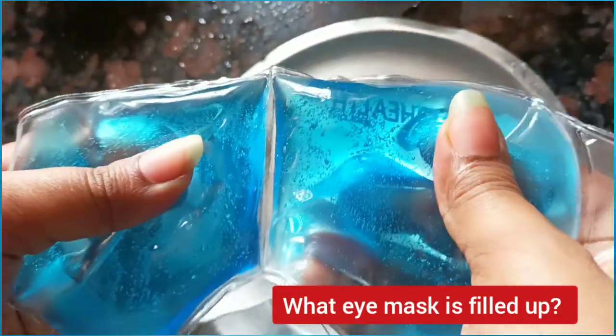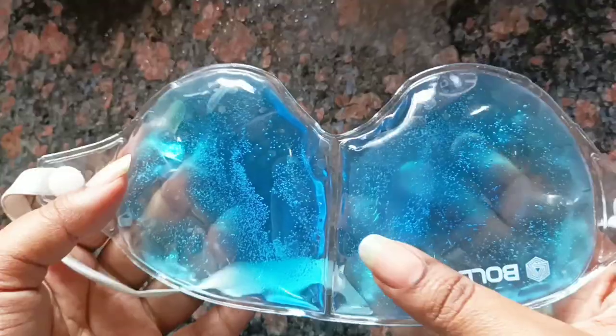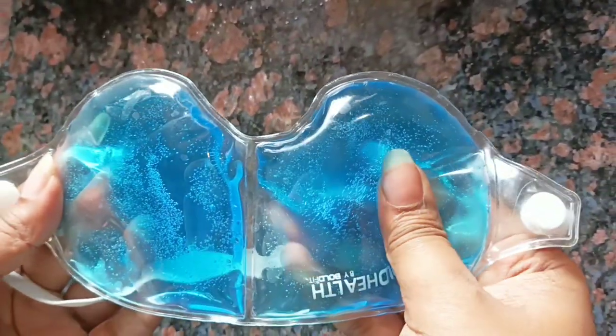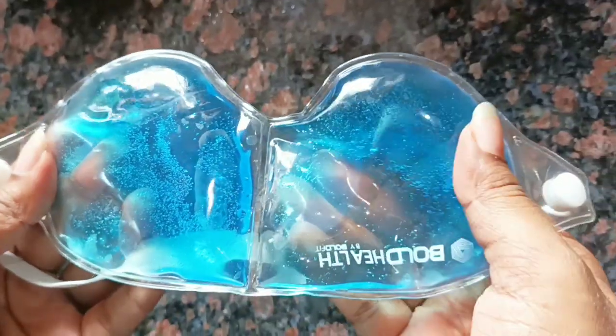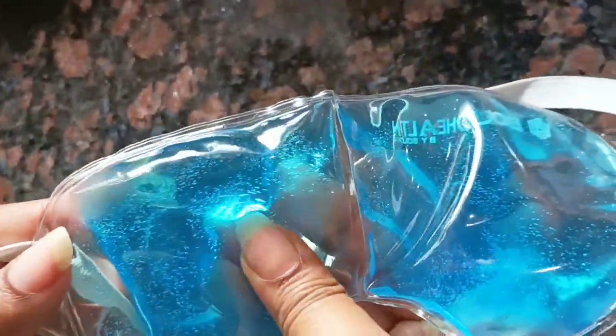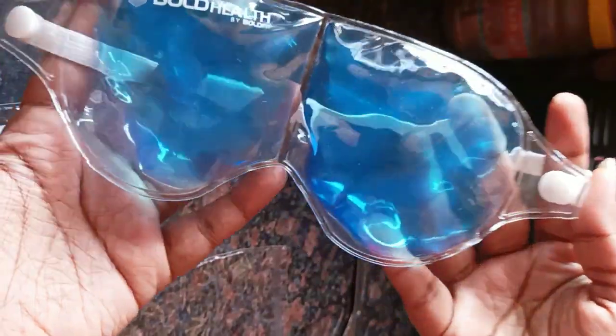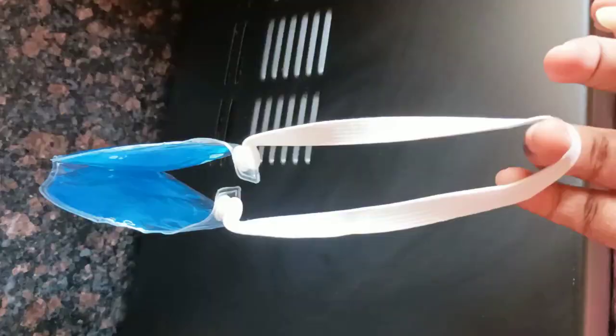Okay, as you see in the picture, the eye mask is filled with liquid gel. As I said earlier, the eye mask's specialty is that it works with cooling gel technology, and this is for a long-lasting cooling sensation around your eyes. This eye mask is lightweight. It has an elastic band which goes around your head, and it fits any head size. It's quite flexible and cozy.